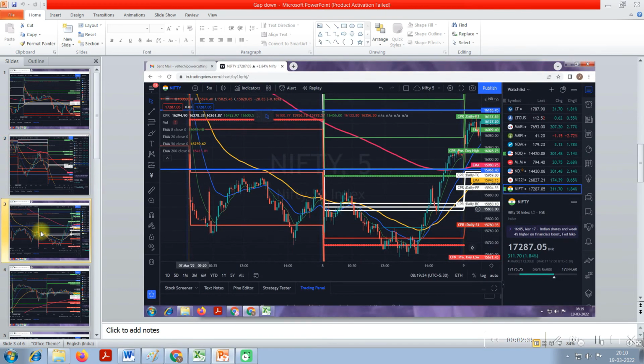Now we move on to 7th March. 7th March is also the best example for gap down rejection. The market opens with a huge gap down. It has been rejected exactly at S2. Whenever the market took support at S2 and forms a big green candle like this, you can enter at this candle close. You can buy a call option and book your profit at S1.